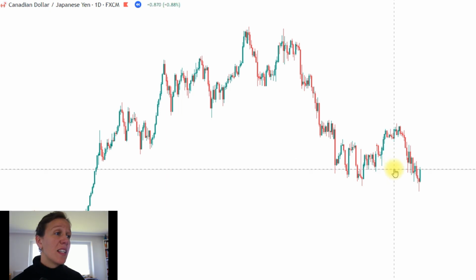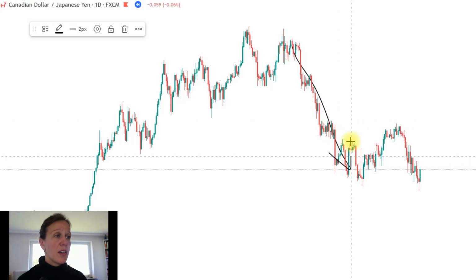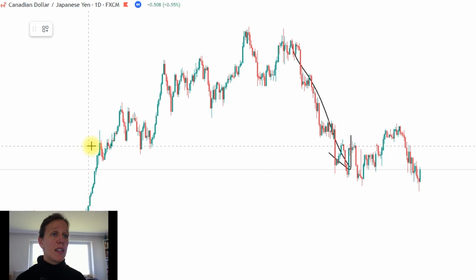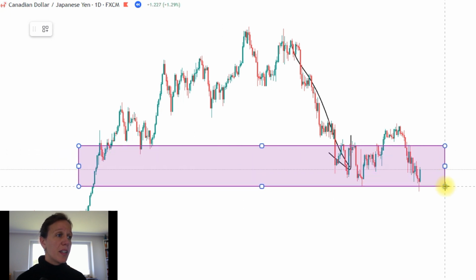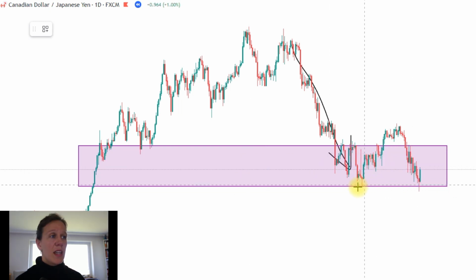So let's see an example here. You see we're having here a beautiful downwards trend on the higher time frame. We are here on the daily time frame. And then what we see is the market is reaching a support and resistance here that is becoming a key level, and the market is moving within this area. And now after it has bounced off here, the first time the market is coming down again into the lower area of the support and resistance area.